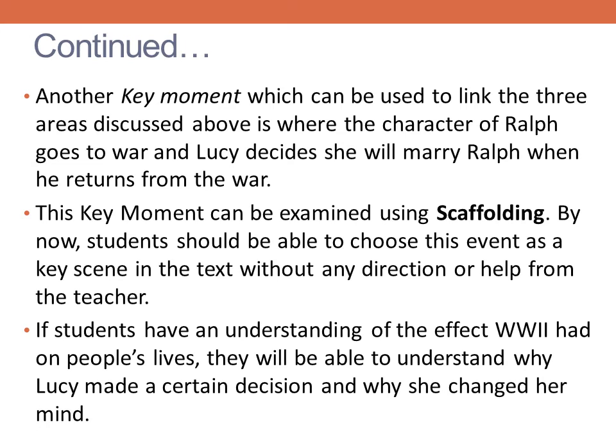Another key moment which can be used to link the three areas discussed above is where the character of Ralph goes to war. Lucy decides she will marry Ralph when he returns from the war. This key moment can be examined using the teaching method of scaffolding. By now, students should be able to see and choose this event as a key scene in the text, without direction from the teacher. If the students have an understanding of the effect that World War II had on people's lives back then, they will be able to understand why Lucy made the certain decision and why she then changed her mind.